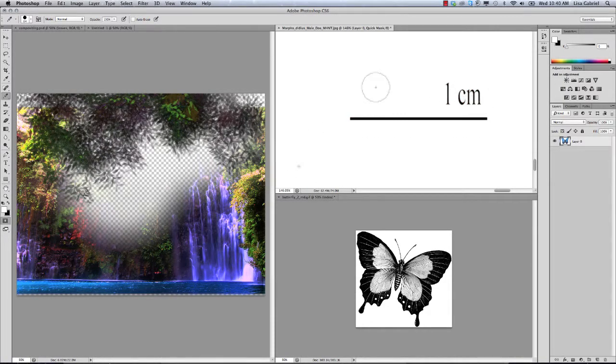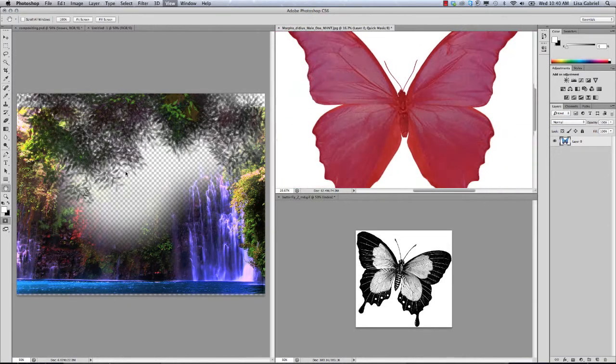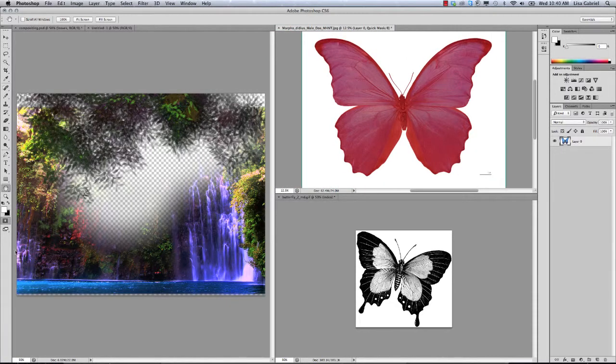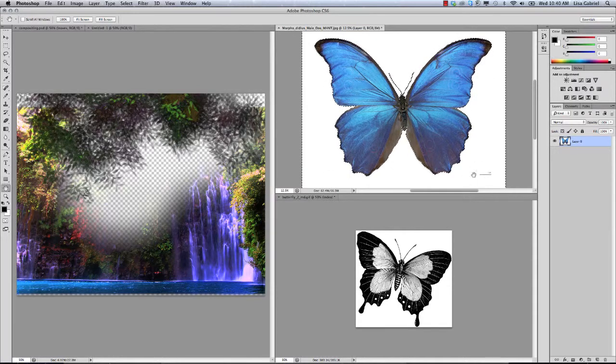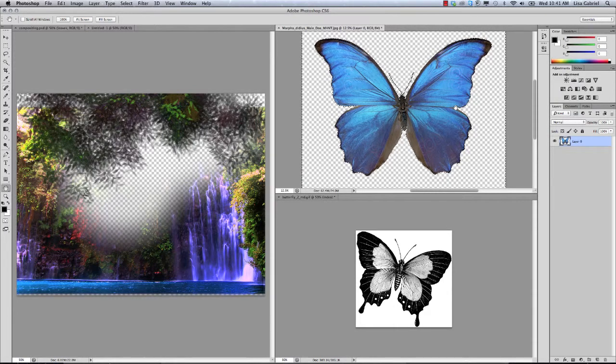Okay, so now if I put myself double clicking the hand and Command minus down to size so that I can sort of see here, put myself back into the selection mode, notice now I no longer have a selection around that area. So if I hit delete, that area will be removed. Okay, all right, so I had to do a little bit of correction there. All right, so it's looking pretty good. It's looking like I've got everything in the selection that I need, and if I hit delete, it removes that background for me. Okay, and Command D will deselect the image.